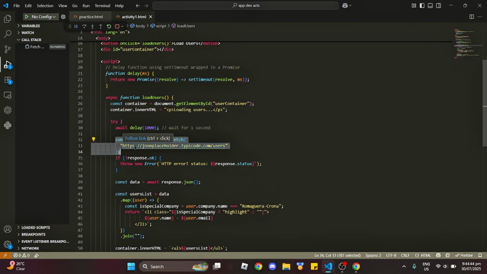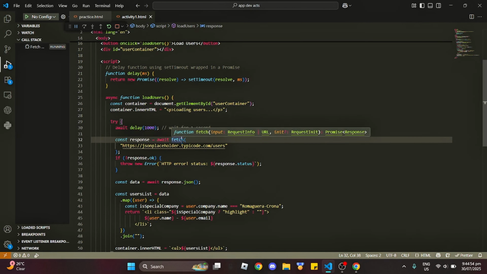This fetches user data from the API using the fetch function, waits for the response, and stores it in the variable response.